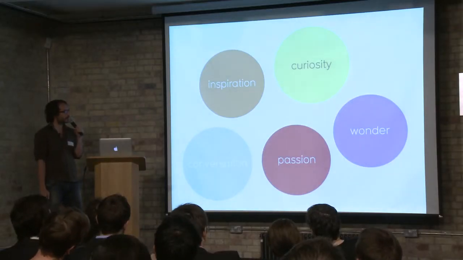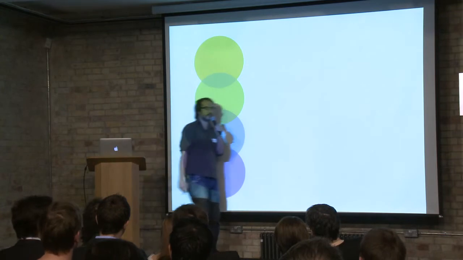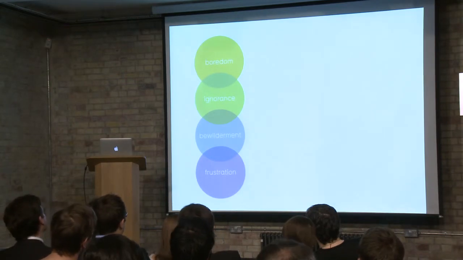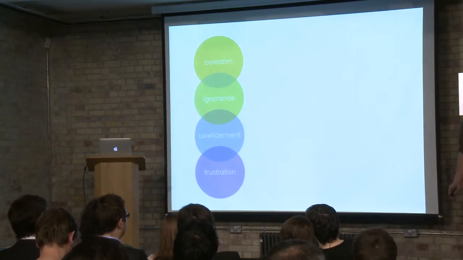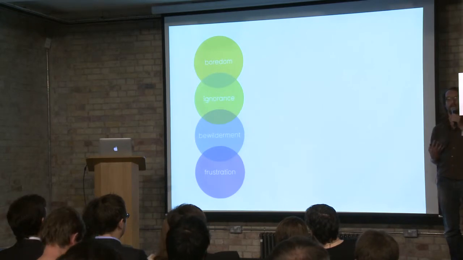So, I get ideas from the usual stuff, you know, inspiration, curiosity, wonder, passion, or talking to people. You get a lot of ideas from that. But actually, I like to use another side of life, if you like, to get ideas. Certain kinds of feelings that I think are really useful, especially when you're doing information design. And these are the feelings: boredom, ignorance, bewilderment, and frustration. When you're feeling these feelings, when you're reading something or you're looking at a diagram or a visualization, that's a sign that that visualization or that piece is not working. If you're having that kind of response, there's something wrong with it.